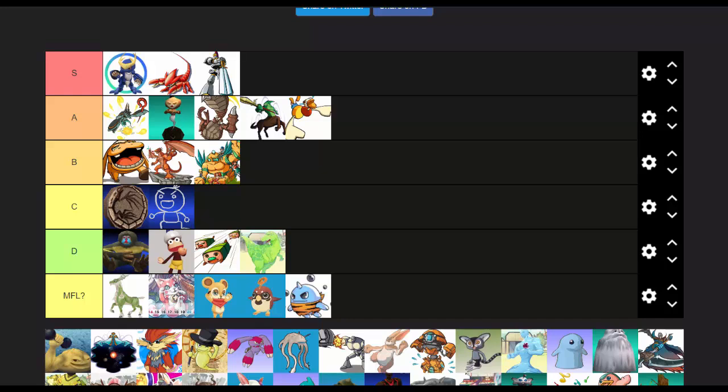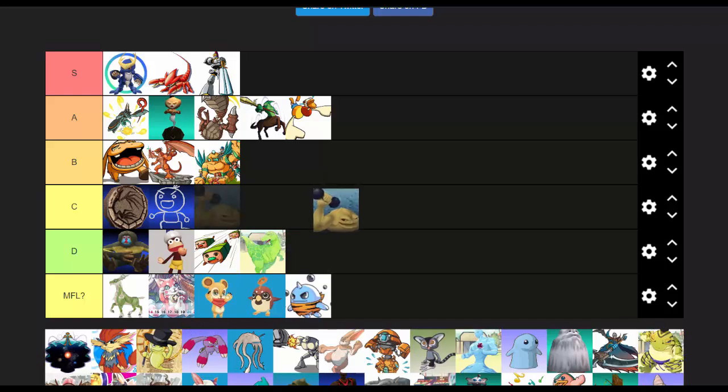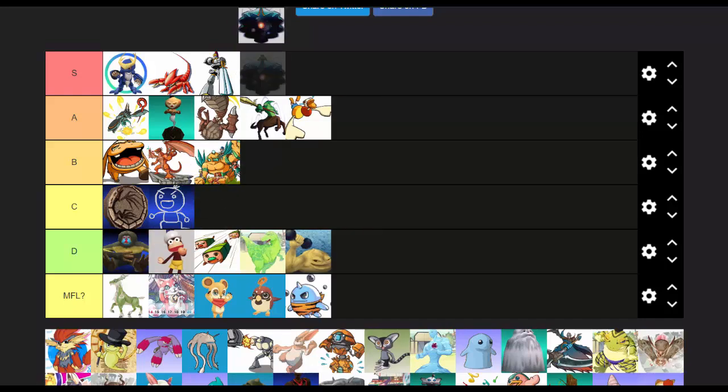B rank is solid. Next up is Gaboo. He's a mud puddle, and he just looks like poo. Okay, I'm gonna say it. He looks like poo. He's poo with a face. D rank.